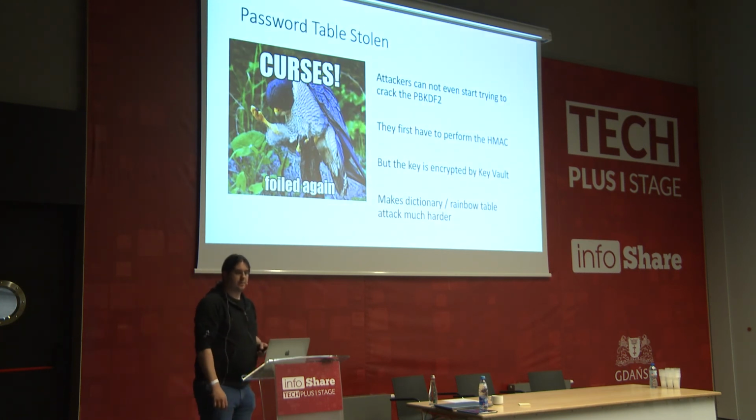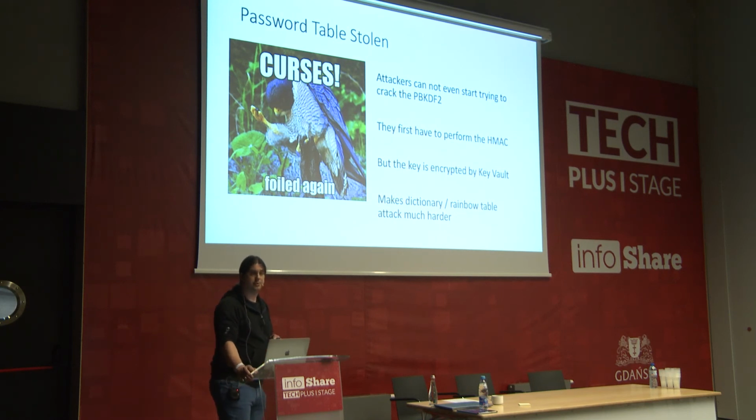So this gives us quite a few benefits. If your password table is ever stolen, and it's quite common for people's password tables to be stolen these days, if they want to try and work out what that password is, they've first got to recover the hash map first, but they can't because it's using a key that's protected by your key vault. But even then, if they ever did manage to get past that, they've then got to try and break the iterated hash behind the scenes, which could take them quite a long time to do. So this makes dictionary and rainbow table attacks virtually impossible at the moment.